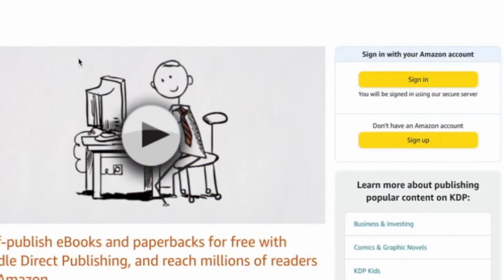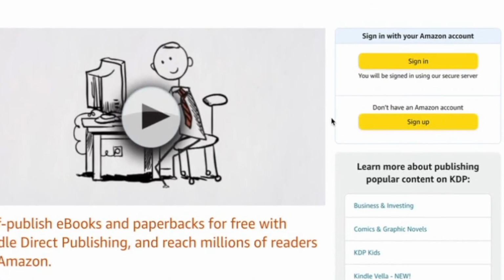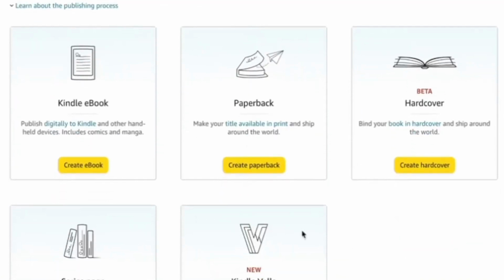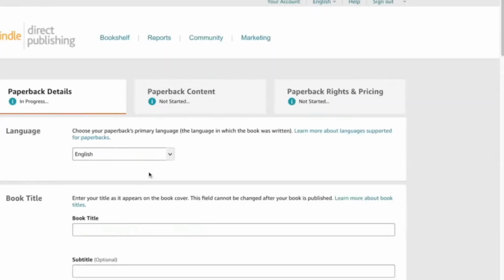This is how it appears on this page when you sign in with your standard Amazon account. Create an Amazon account if you do not already have one. Afterwards, you can select whether you want an e-book, paperback, or hardcover. All that information is available, correct? You would produce a paperback. Now that we have established that BookBolt can help you save time, let us move on.